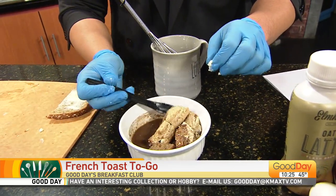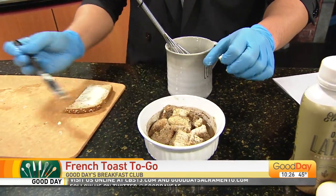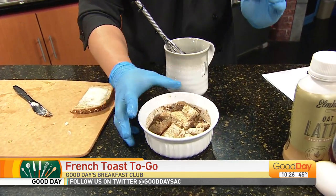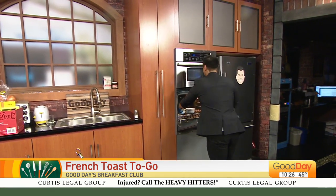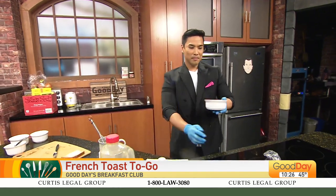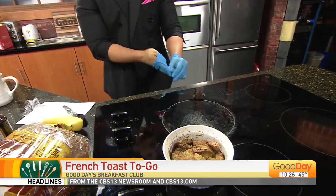Look at that. So this is going to be our little bowl. And all you do, after you let it soak a little bit, and I think if you use stale bread, it might be a little bit better. Because it might come out a little soft, but you just put it in here, 2 minutes in the microwave. And bam. That's it right there. Microwave French toast.